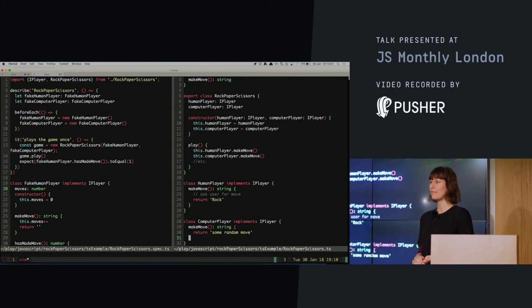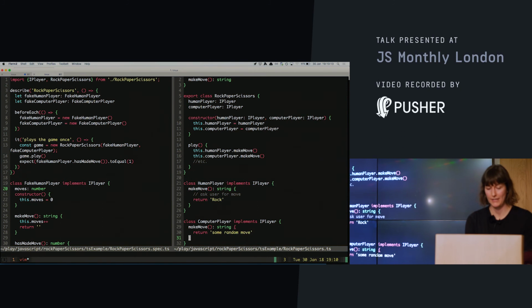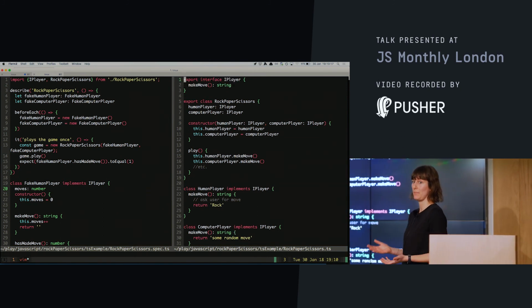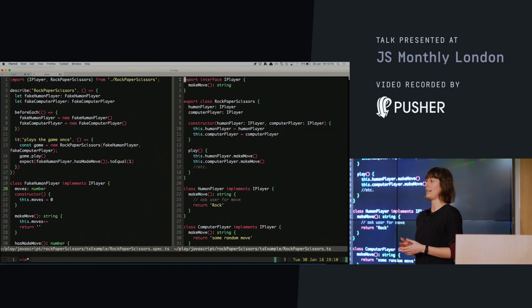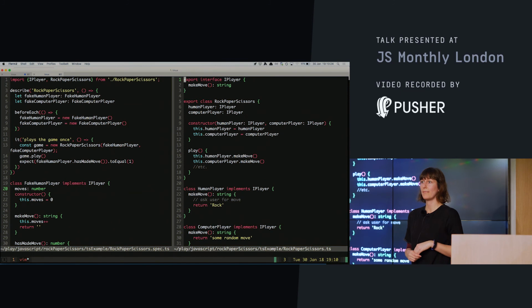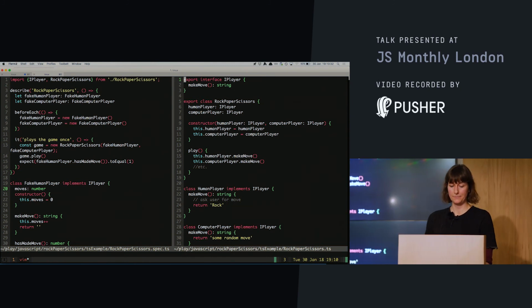And I think it's probably even safer to use test doubles because if you specify an interface with make move, it has to have that method. That means if you have this interface, every class that implements it has to have this method. So at least you can be sure in your tests that the method will be there. So it's maybe a bit safer even using these test doubles.